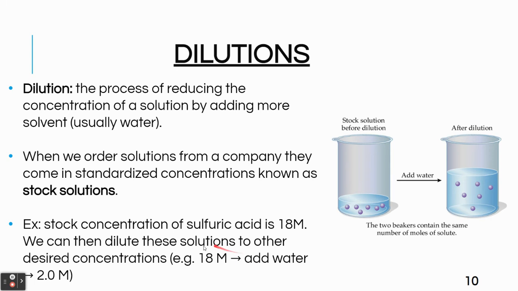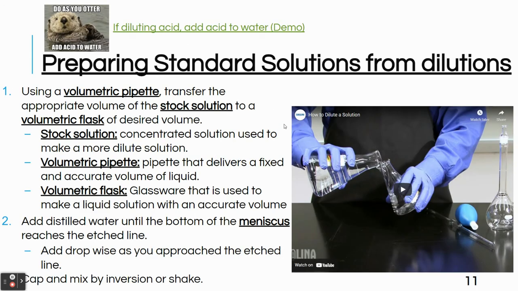And so we're going to learn how we can predict how much water we need to add to go from, let's say, 18 molar to 2 molar, or to prepare certain solutions from stock solutions. And that's the whole point of what a dilution is and how the dilution formula works.